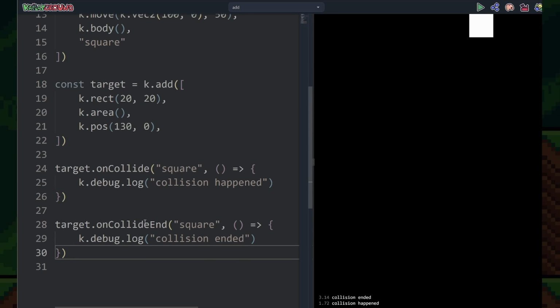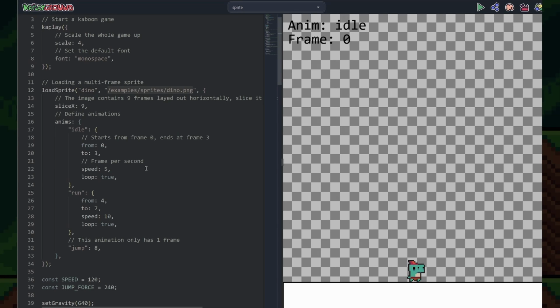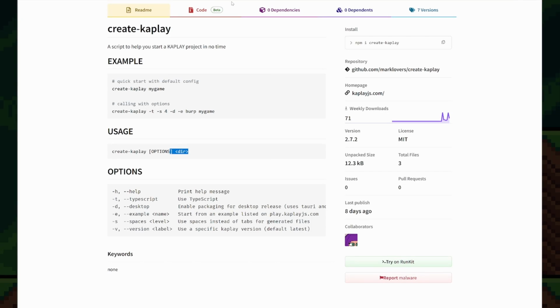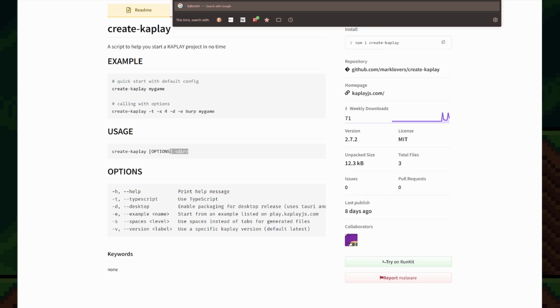Now you have an idea how to handle collisions. Now, how do you handle user input? So onKeyDown, onKeyPress, onKeyRelease, and you can even have controller support. I'm not going to dive into controller support. By the way, this tutorial is meant as a starting point, but afterwards you can check the documentation. And if the documentation is still not complete, you can still refer to the original Kaboom.js documentation.